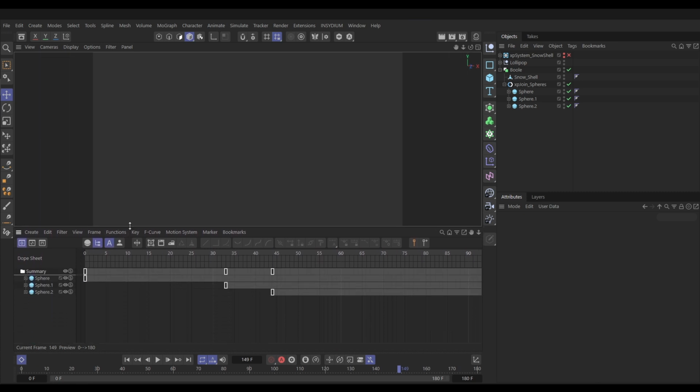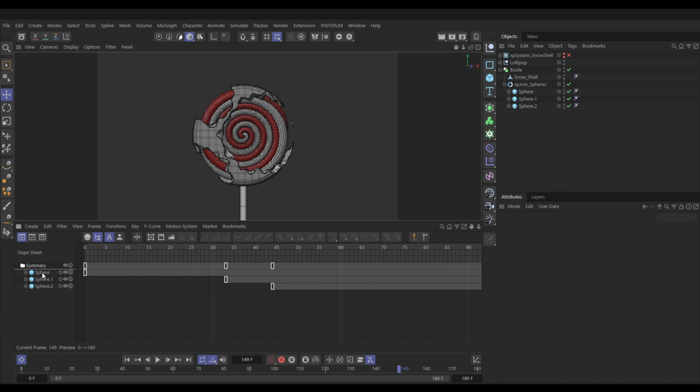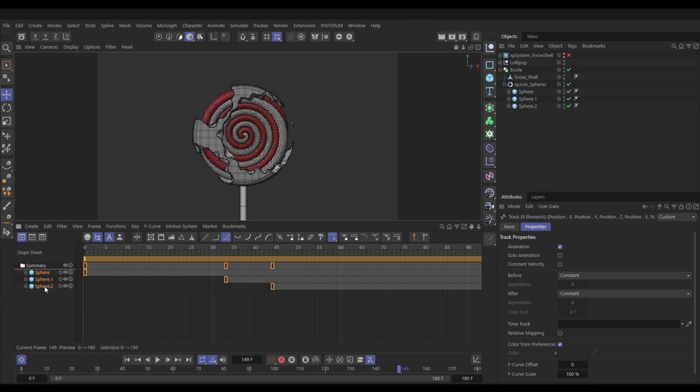Let's make a bit of room. And here, we've got sphere, the first one, sphere 1 and sphere 2, and then all of those keyframes. So let's select all of these. If we hit H, it will frame all of those keyframes. So now all the keyframes are selected. And you can see by default, these keyframes are set to spline, which means we get an ease in and an ease out of the animation.